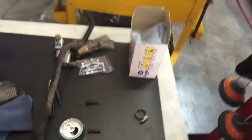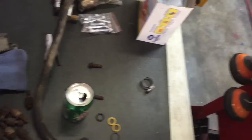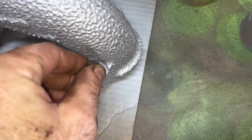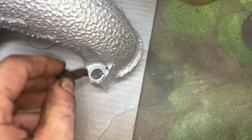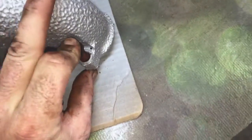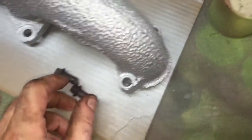I got Tony's truck here. Let me find these. Here's the exhaust manifold to Y-pipe connecting bolts that we had to cut off. They were pretty good, but they were rusted into the exhaust manifold. You see that one there? They just rusted into it.